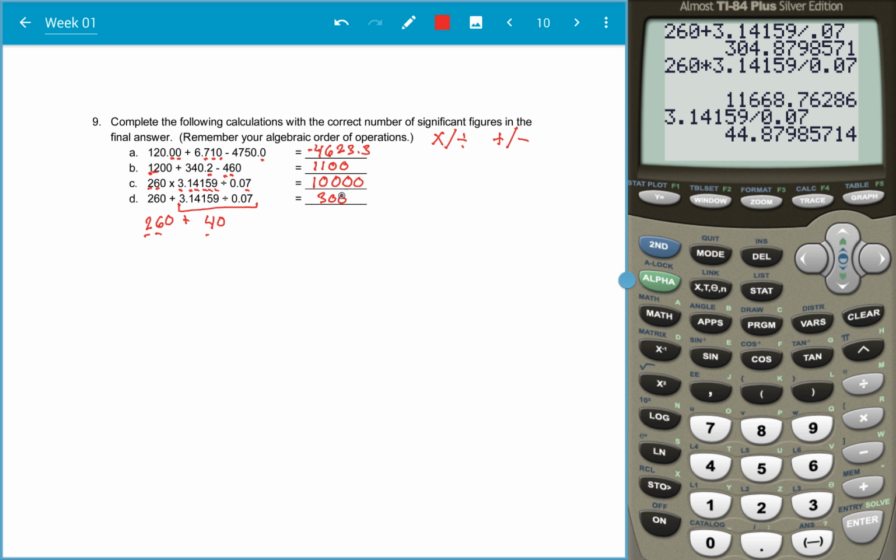We mentioned in class that this can be a little ambiguous. If you just saw 300, you wouldn't necessarily know whether it had 1, 2, or 3 significant figures, whether all those zeros or 1 or none of the zeros were significant. So if we wanted to be a little bit less ambiguous, we could convert this to scientific notation and write it as 3.0 times 10 to the 2. Now, unless a problem specifically asks for scientific notation as your answer, you can give it in either format. I'm okay with either way. But the 3.0 times 10 to the 2 is absolutely clear that that number was intended to have exactly 2 significant figures in it.